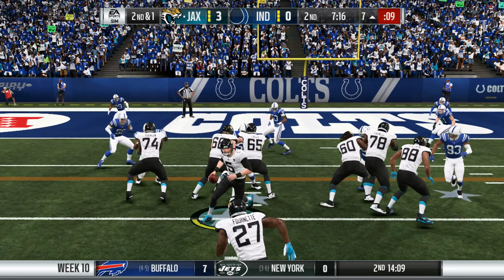So, 3rd and 9. Let's go in the gun. I'll show some of the alternate play options other than formation here in a little bit. So, probably Y. Y or A, depending on which way the middle linebacker goes. Austin Safarian-Jenkins.